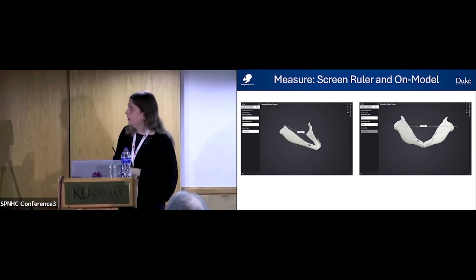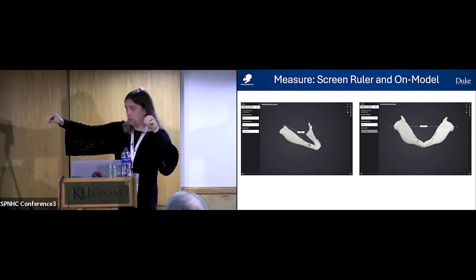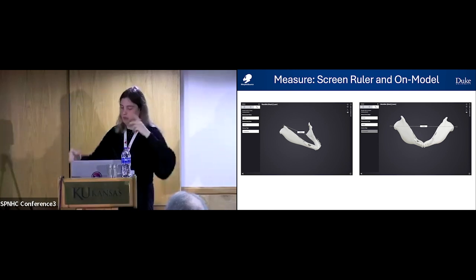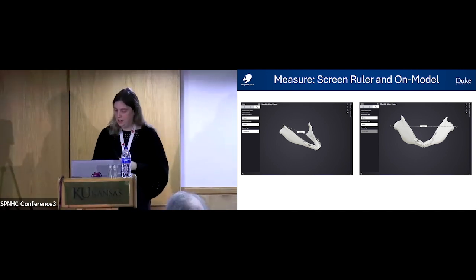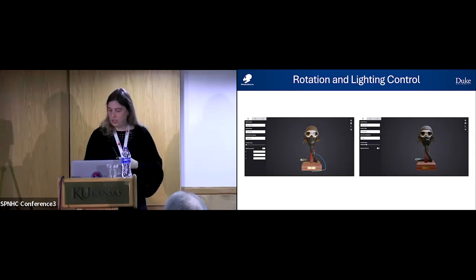We always had the ability to take length and angular measurements on models, point on a model to another point on a model, but we added a new measurement method called like screen ruler method. Imagine just putting a ruler right on your screen, which sometimes is a little easier for lengths. You can also access general object dimensions through the bounding box. We have rotations and lighting control.